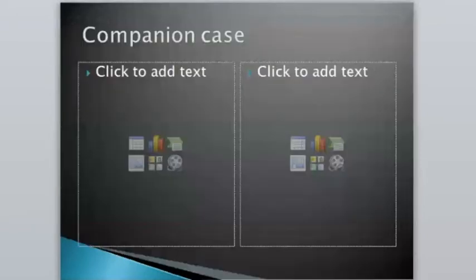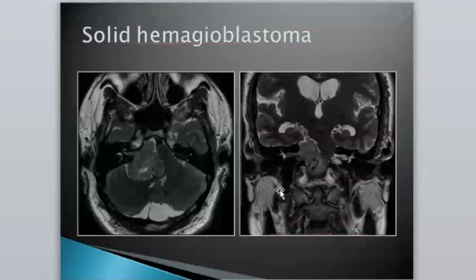We have a companion case. This is also a hemangioblastoma. It's a completely solid hemangioblastoma. This patient was not a case of VHL and presented with this lesion in the CP angle. It was extremely solid, T2 dark, as against acoustic schwannoma, had IAC extension like acoustic schwannoma, but had multiple areas of flow voids, suggestive of vessels within and around the lesion. That's an axial and that's a coronal T2.